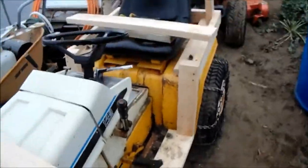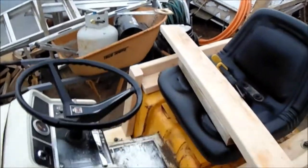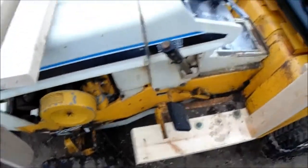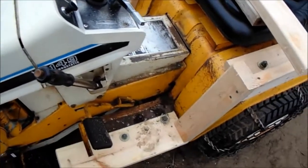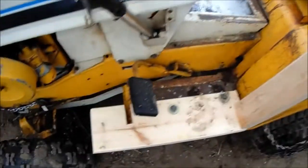Well, here's that Cub Cadet 149. I'm working on this cab. The only bad thing about it is I had to drill some holes in a couple of the fenders here, and a couple on that footrest, to anchor everything down. It's pretty secure.